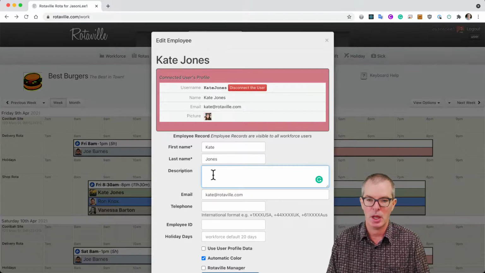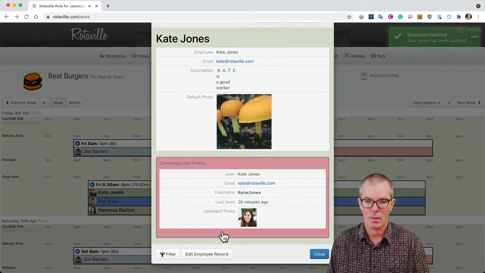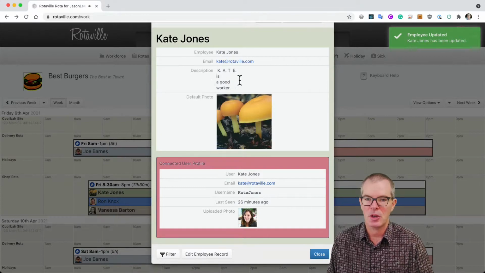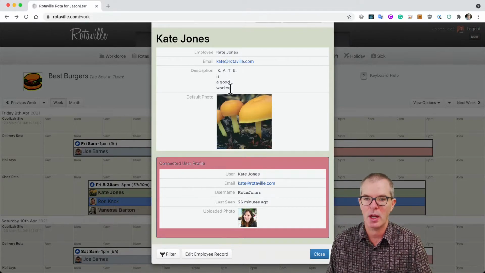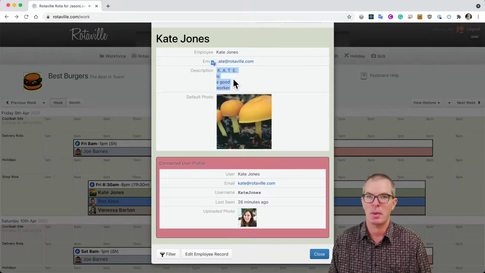So if I type something like, Kate is a good worker, you can see Kate is a good worker is now clearly displayed. Whatever I've typed there is now clearly displayed in the description.